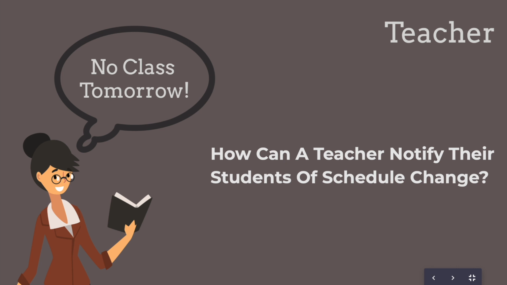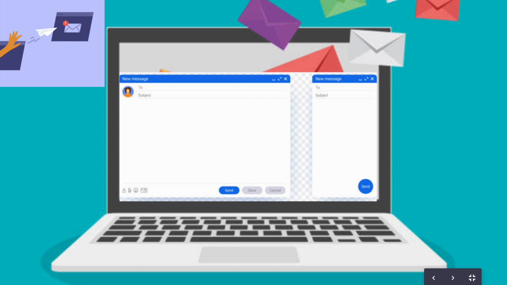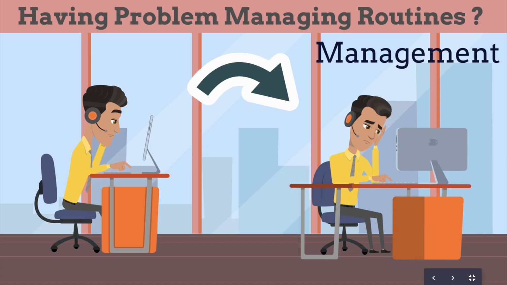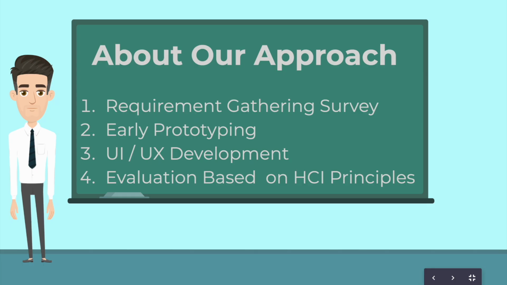Now let's move on to the teacher's side. How can she notify her students of a change in schedule? She has to write an email or message the class representatives notifying them about the changes in their schedule. Now, this is a tedious process. These burdens also apply to the routine creators or the routine managers. How have they been keeping track of every class schedule that has been changed?